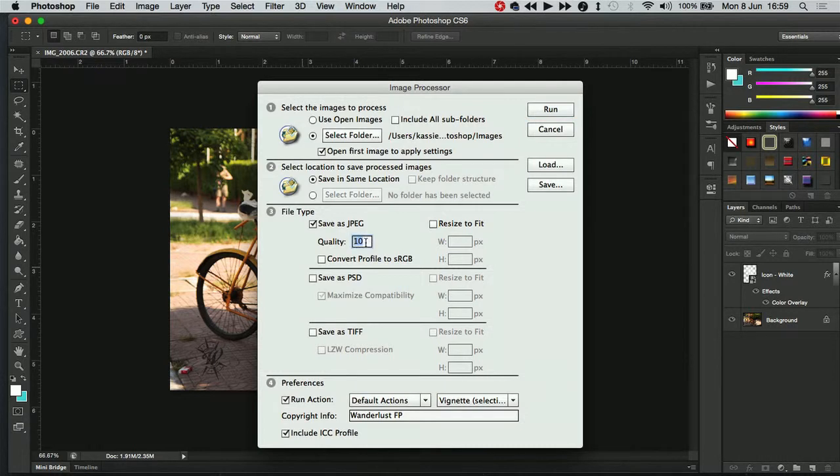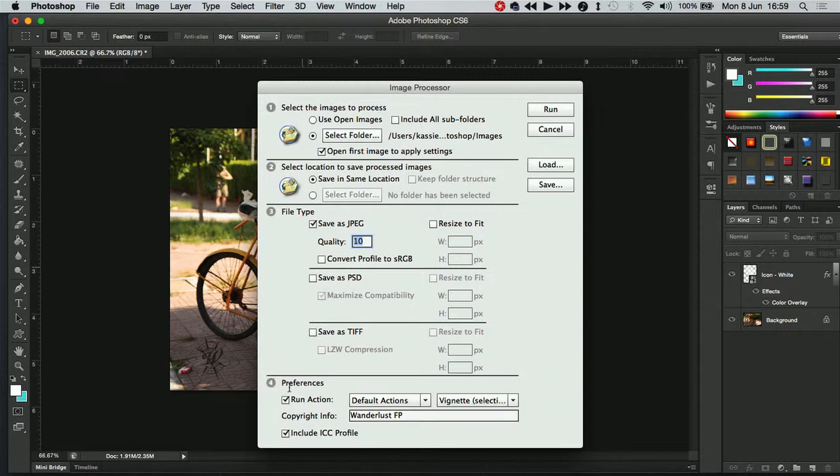You can also set the quality here. So if you're working on internet, you may want to tone it down, or you might want to increase it. It's up to you. And you could do size if you want to, but we've already done that. And again, because you might be working with the internet, you can convert it to RGB if you want to. And you can also save it as PSD and TIFF, but I just want to do JPEG for this instance.